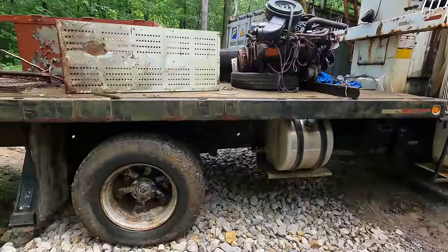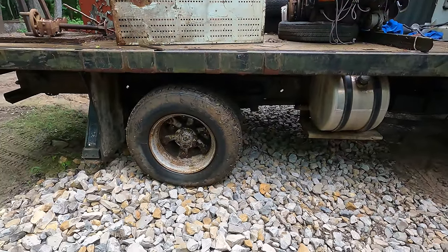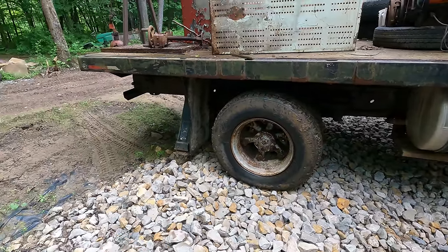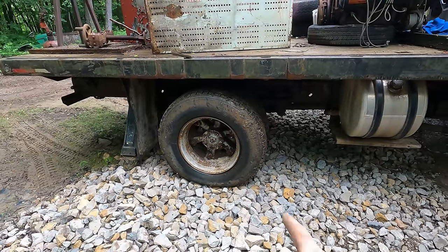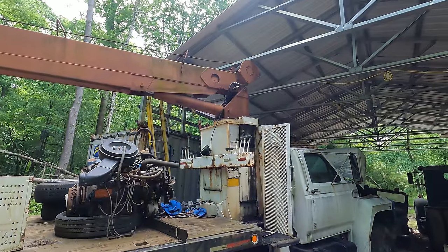You see, the truck actually has a couple low tires back here, and I almost inflated those before I moved them, but I said, nah, the low tire will actually help me while I'm down here in the mud. That'll give me a little bit better traction. I'll inflate them after I'm up on the rock. If I would have inflated those tires, we'd have been a couple inches higher and probably smashed into that thing.